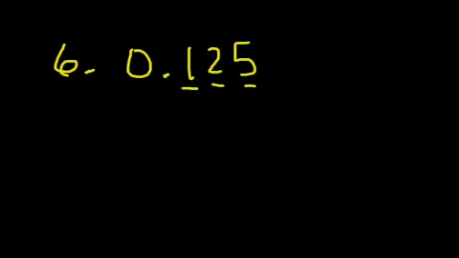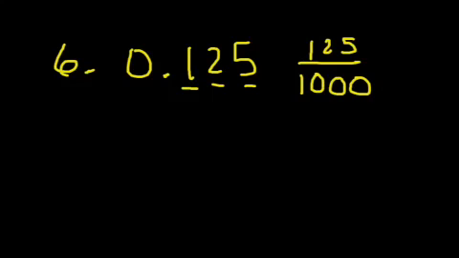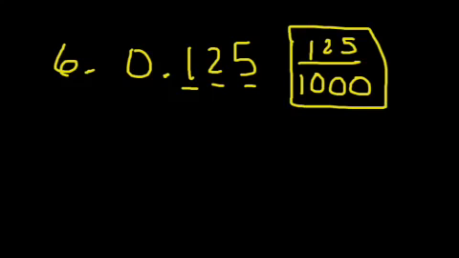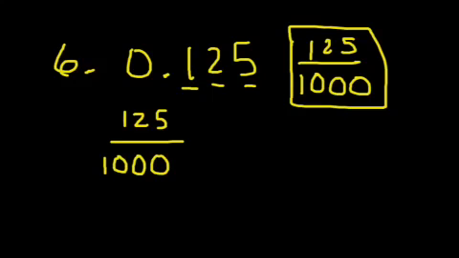All right? Let's try number 6. Number 6 is 0.125. Now this goes out to 3 places. So you're going to write the number 125 and put it over 1,000. Now this is where it's going to get a little trickier, because guess what? This is not simplified. So I'm going to write this down a little lower. You might have room on your paper to just keep writing beside it, but I'm going to write it down here so you can see how to do this. What can I divide both of these numbers by?